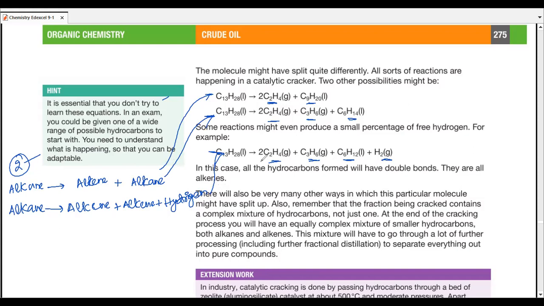How do you know it's an alkene? The number of hydrogen atoms is exactly double that of carbon atoms. That's an alkene right there. That's an alkene. That's an alkene. That's how you know. The number of hydrogen atoms every single time in all of these examples is exactly double the carbon atoms. So that's how we identify an alkene. These two equations have alkanes along with alkenes. The first possibility, this equation has all alkenes. It never produced an alkane, but if you're producing all alkenes, remember there would be a small percentage of hydrogen produced in order to balance the whole thing out.